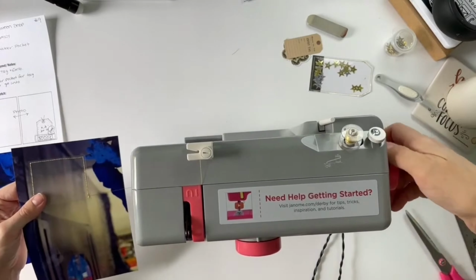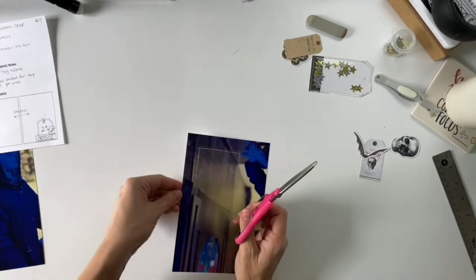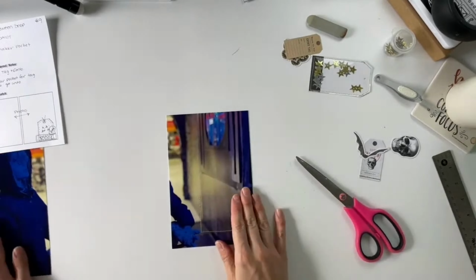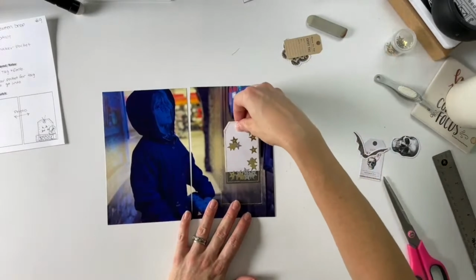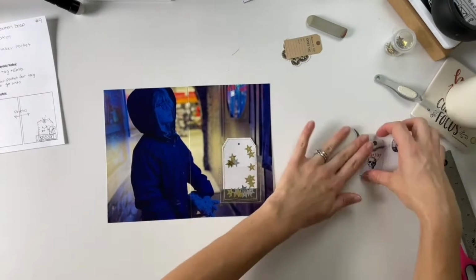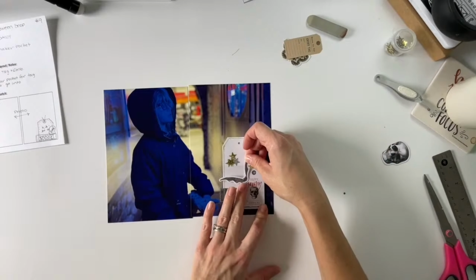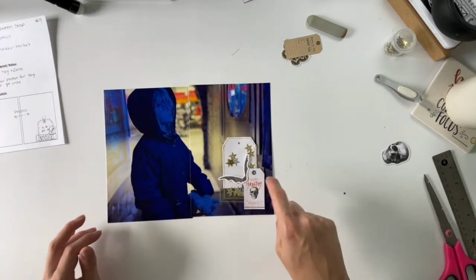And you'll see here, once I pull this up, you can totally see the picture behind it still. Now, as I was laying things out, I pulled out a couple of embellishments that I considered adding on top of that pocket. Again, just creating a little bit more purpose to that. It looks a little naked right there with just the tag. I felt like layering a couple of additional embellishments here made it feel a little bit better.